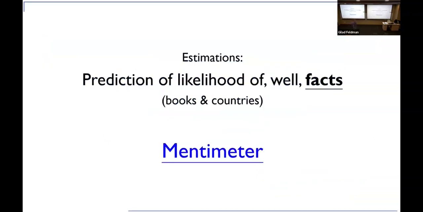So we're going to start with something very simple about books and countries. I'm going to show you a video and I'm going to ask you questions about facts. And even if you know nothing about those facts, you need to make some kind of an assessment. And I want you to use the best way that you know how in order to make this kind of assessment, and then we'll think about all of this together. You as individuals, and then you together as a group, okay? So first, I'll ask you to go on the Mentimeter.